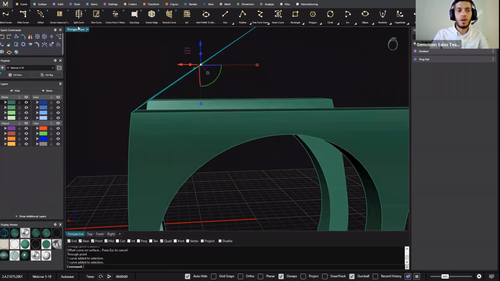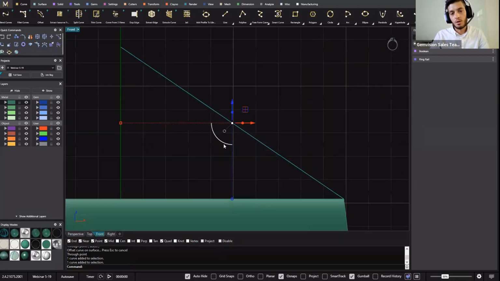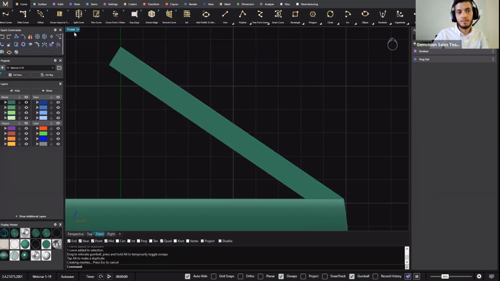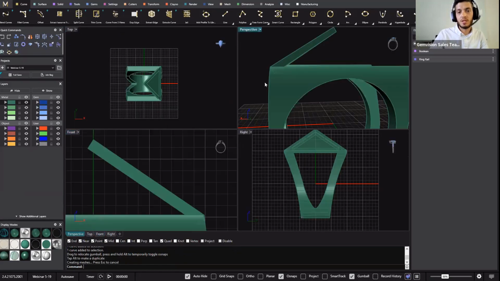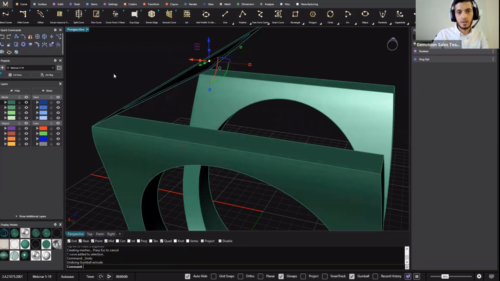So what I need to do, go through view. So there's a few things, right? I could turn my gumball by holding Control like this and just extend it, which is probably the simplest way, and then cut the excess, right?